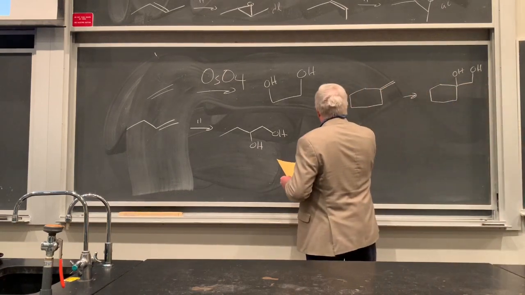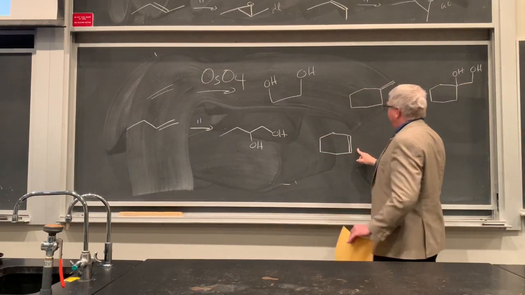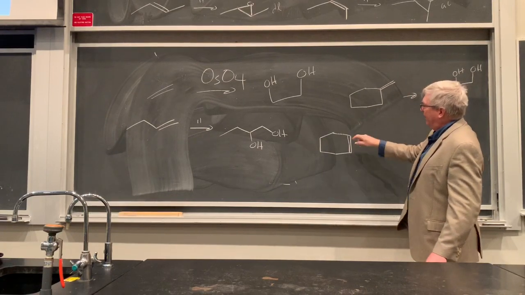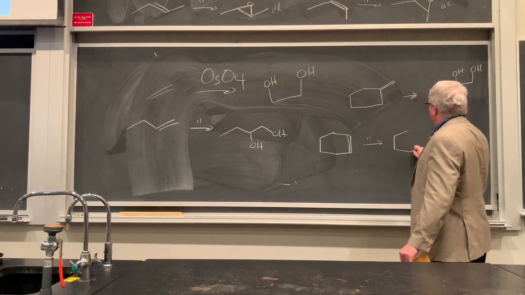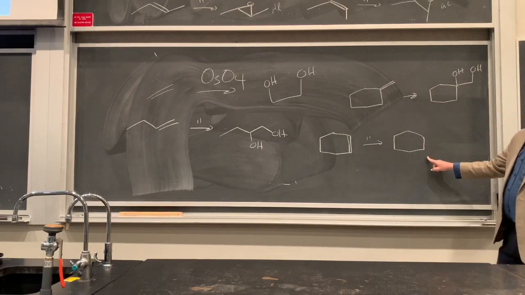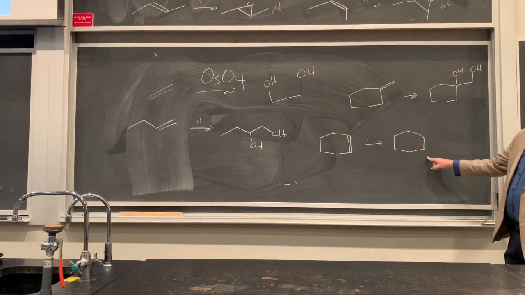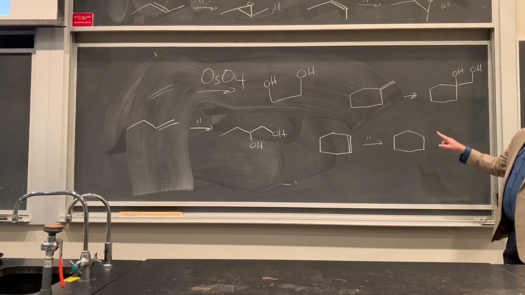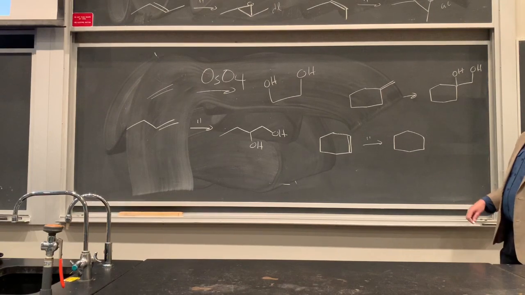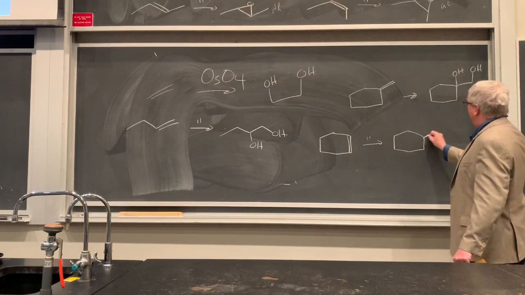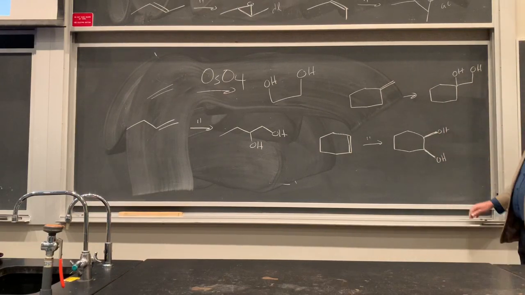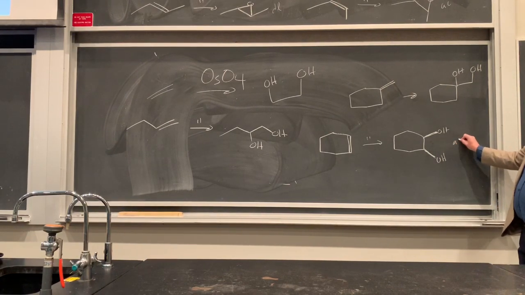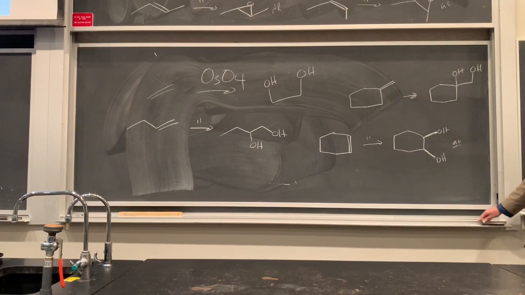Okay. This one's kind of important to point out. If we take this cis one in a small ring like this, cyclohexene, and do osmium tetroxide, what do we get here? We get the 2 alcohols. Are they cis or are they trans to each other? Well, the determination of the stereochemistry says something about the mechanism here, just like we saw with epoxidation. It turns out they end up cis to each other. Okay, so the two alcohols are on the same face. They're not trans to each other. And notice, this is an achiral one, so you don't need to worry about stereochemistry there.